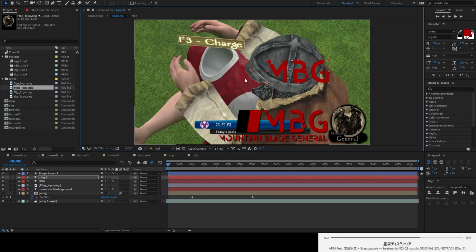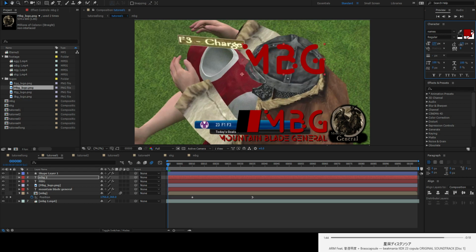So I go to this, and then obviously this is already a proper size, but if I want to change the size of this font, I can just go in here in my character tab, and it gives me some presets, but generally it's for pretty small text. You can also, just like we did with the scale earlier with the logo, click and drag to the left and to the right, and then you can make your text bigger. So, you know, that's how you do that.